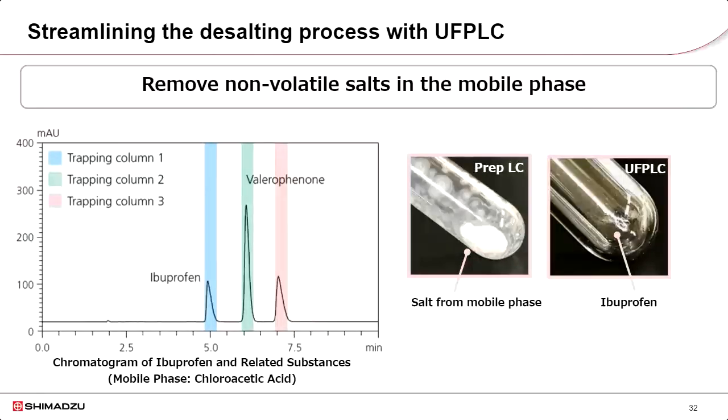In HPLC analysis, it's common to construct an analytical system using phosphate buffer solutions. However, during purification, non-volatile phosphates can become part of the recovery, complicating the post-processing steps. In such situations, it would typically be necessary to substitute with conditions using volatile salts, such as formic acid. But by utilizing UFPLC, that allows for this process without such complications, making it adaptable for purification.